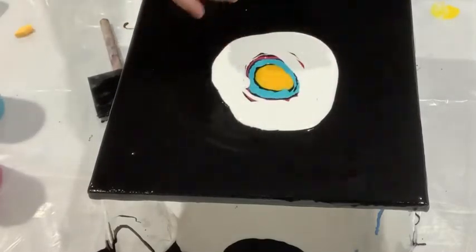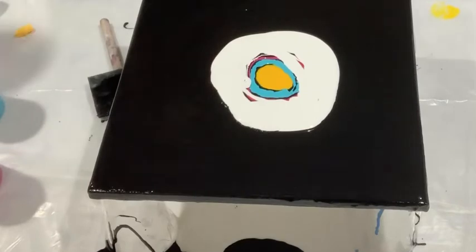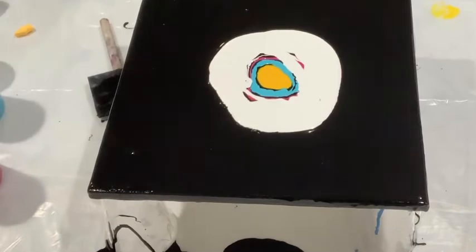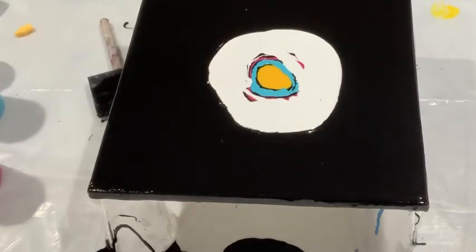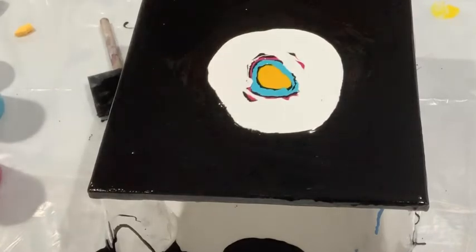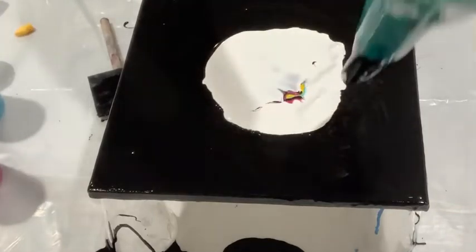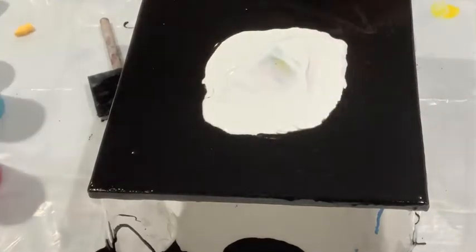There we go. So the white, and let's see how this works. What happened? It didn't go on. Wow, that covered really, really fast. I'm afraid now.